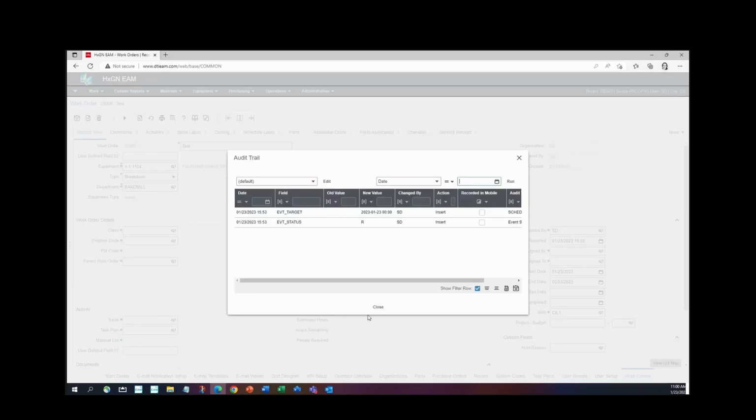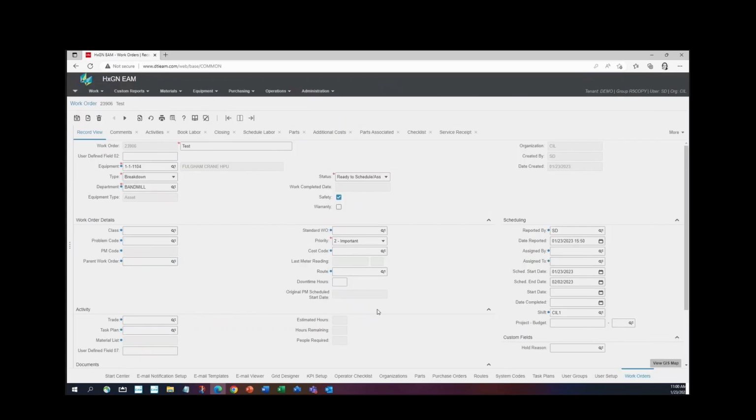Now these have to be set up behind the system, so you can see that someone has messed with the status. That would be me. And when I did it and what it was beforehand. So you can see the event changes that happen. Audit trails are great just to keep track of information, maybe see what it was. Audit trails can be used throughout the system.